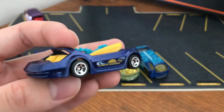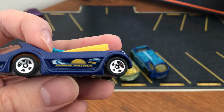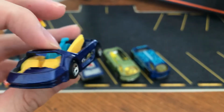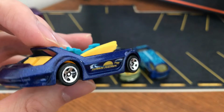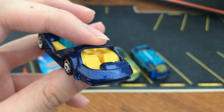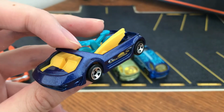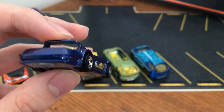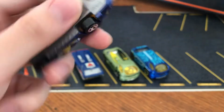I've heard a lot of people don't like this casting. I think it's really cool. It says Dawn Patrol. It has a kind of Californian beach vibe to it. I dig it. I've lived in SoCal for four years, and I could totally see this cruising down the Los Angeles area, or, what's the hill? You know what I mean. Malibu, cruising down Malibu. I don't know what the hill comes from, but I think it's pretty cool.